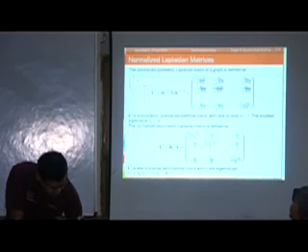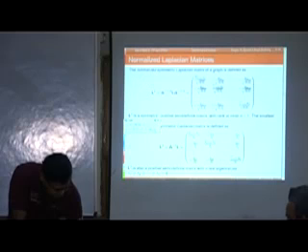Actually, let me write it down in a separate page. Delta half, the root of delta, is simply root d1, root d2, and so on.